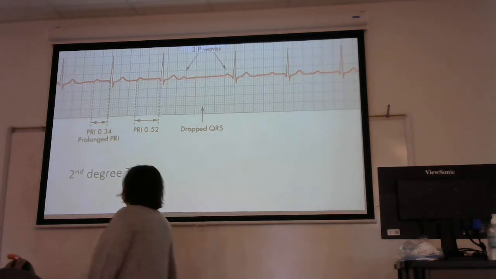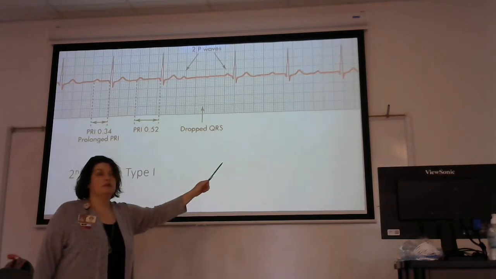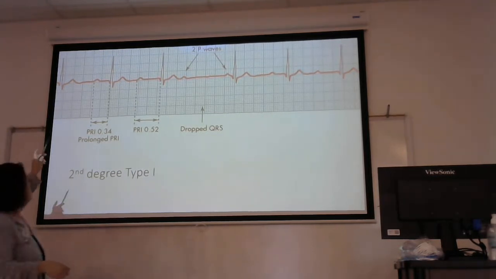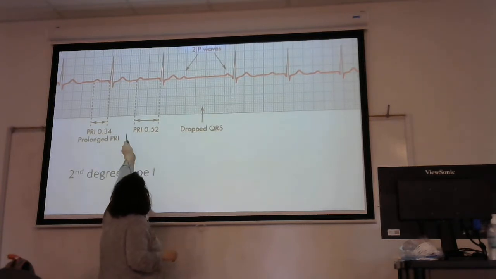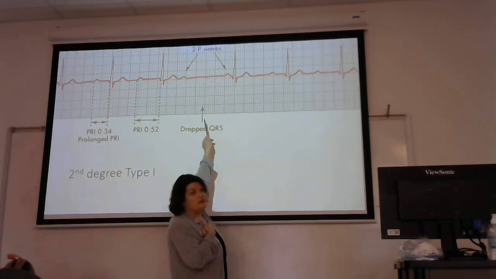Okay? So when we look up here, my overall rate is probably 60. Okay? So is this regular or irregular? Look, it's irregular, because look at the spaces between your R's, they don't match up. Okay? So now go and look at your P waves. Do I have a P before every QRS, and are they similar in appearance? Okay? So there's a P, there's a P, uh-oh. You notice I have an extra P right here?